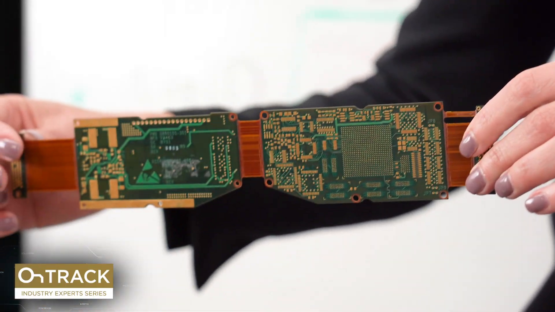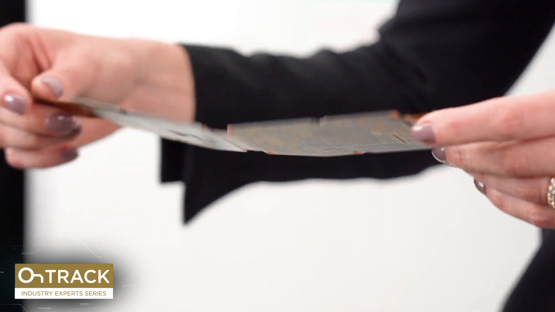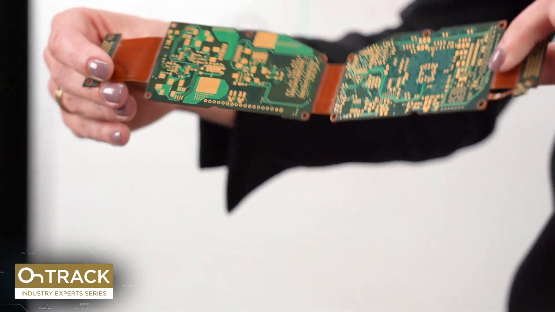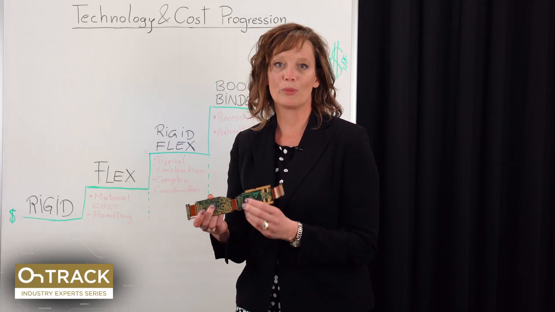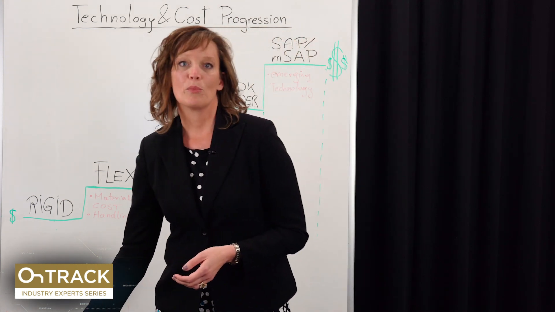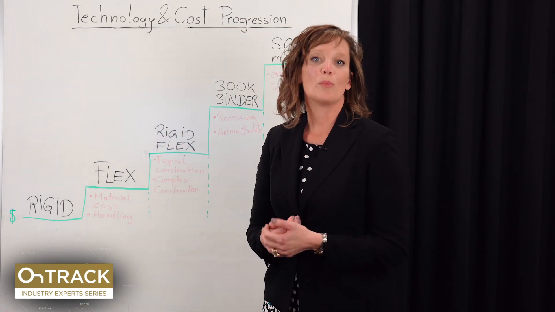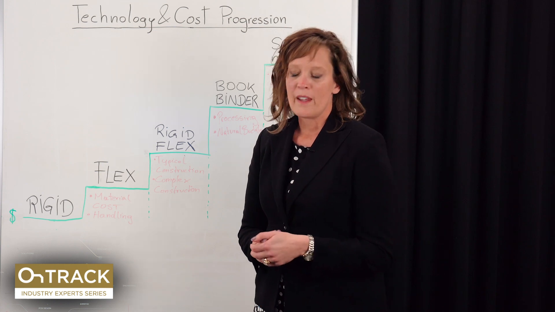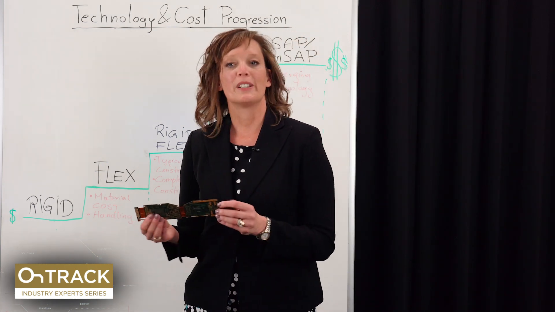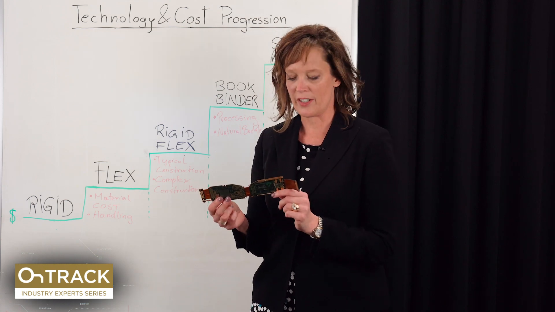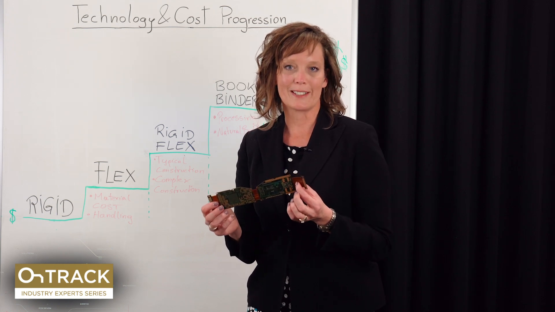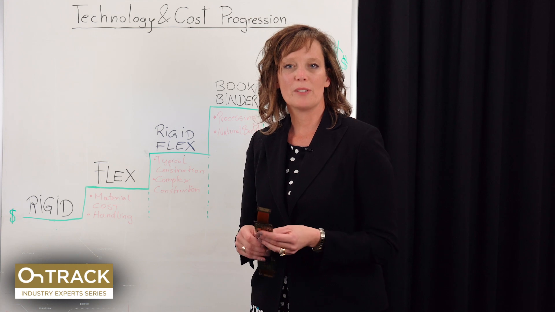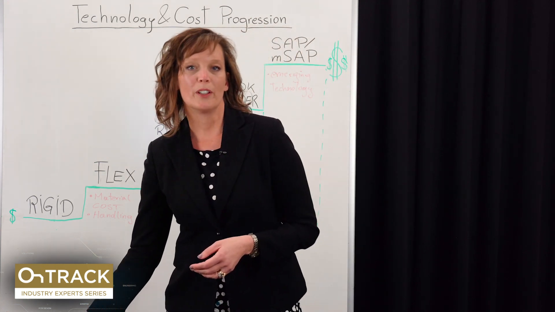If you're moving beyond flex and into rigid flex — something similar to this type of design — the reason you're going to want to do that is if you've got a flexible application that needs to flex or bend in end use, but you have very dense component areas or need high layer count routing in the rigid sections. Rigid flex is more expensive and more complex to build. The example I'm showing here is a pretty typical rigid flex construction: rigid pieces on all of the outer layers with flex tails connecting all of those rigid pieces. That's going to be your lowest cost option for rigid flex construction methods.